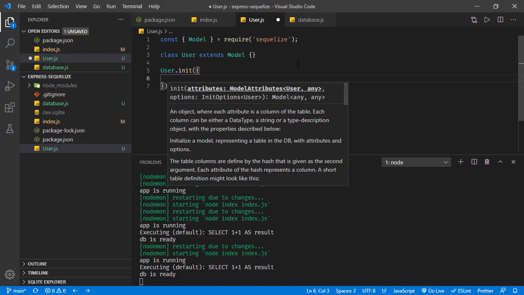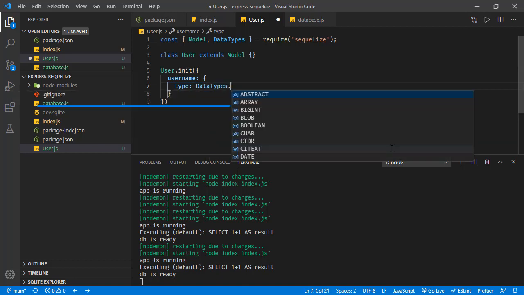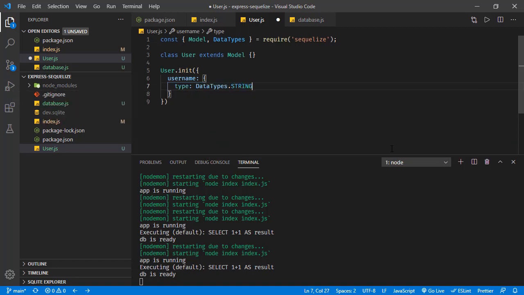Here in this user, let's say we will have a username field, and we can set the type of this field. For that we will need to get the data types from Sequelize, and the type for this username is going to be DataTypes.STRING.